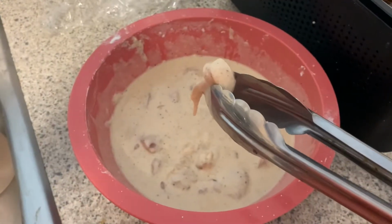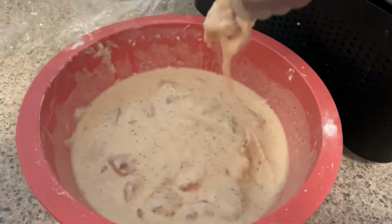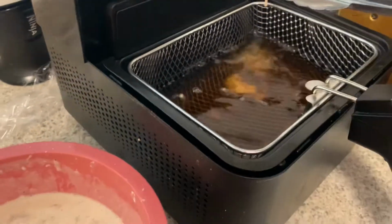All right, folks, let's fry some chicken. All right, and just drop it in and start frying. Okay, there's one. Let's keep it going. I'm not gonna show y'all everything, but we'll be back. I tried to cheat.